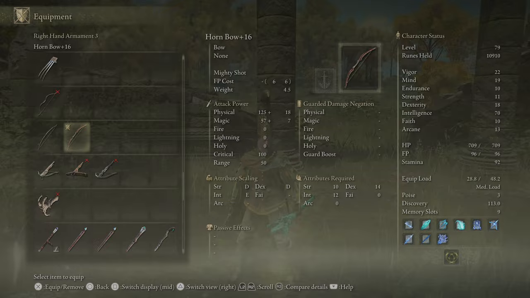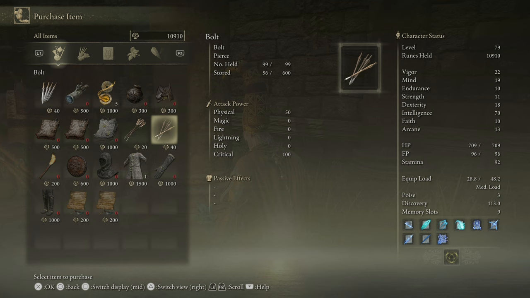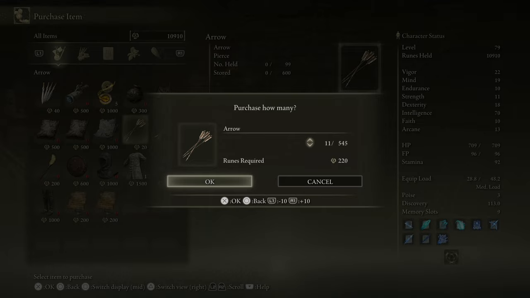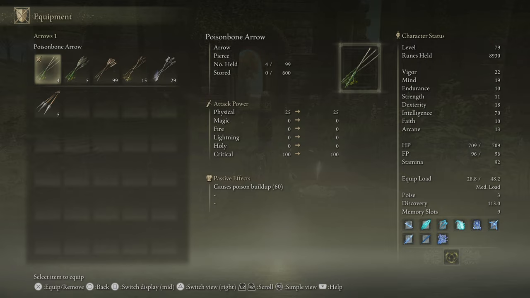I know that he's just going to sell magic. I wonder who sells other arrows? I'd rather have some arrows than nothing. Not that many, but I'll buy a full 99. There we go. At least that's something, right? Okay, so let's make sure we have those. We can put some Trina's arrows on.